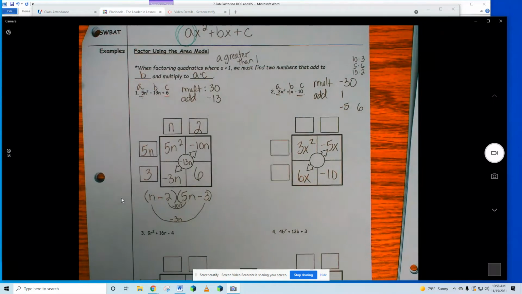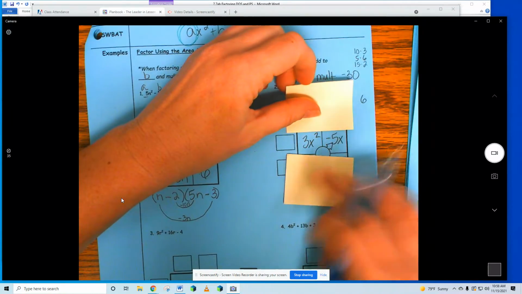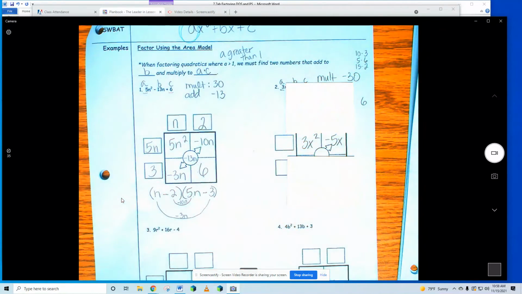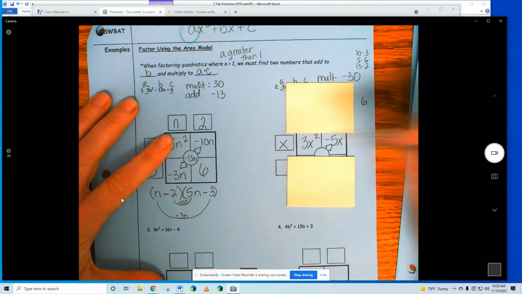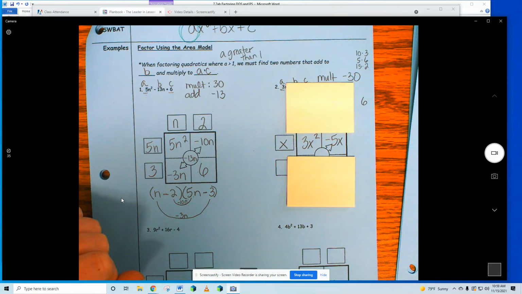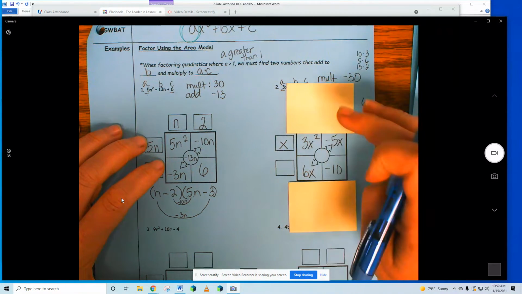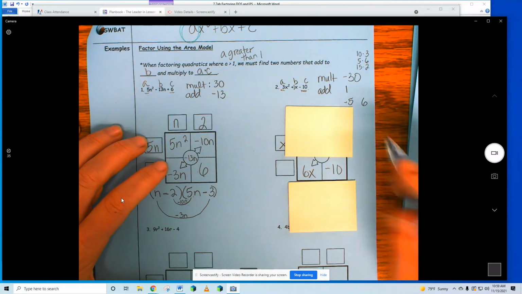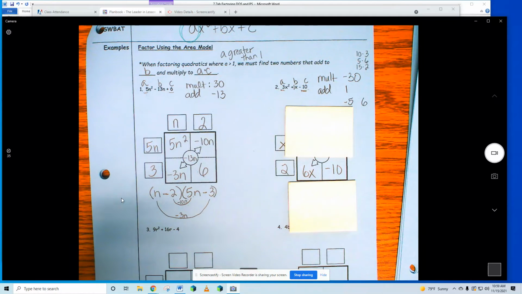All right. I would either do this with my finger or whatever. Where did I start? Like this? All right. What's a common factor of a 3x squared and a negative 5x? Is it? Yeah, there's no number. The only thing in common is an x. What's in common with a 6x and a 10? A 2. I don't know the signage yet. I'm going to do the signs after.